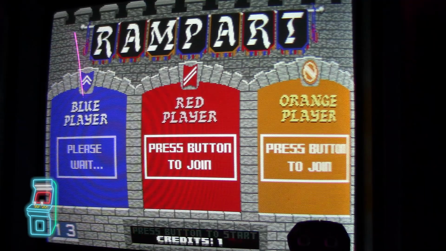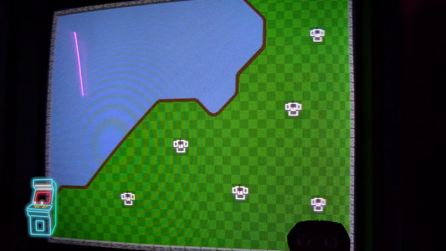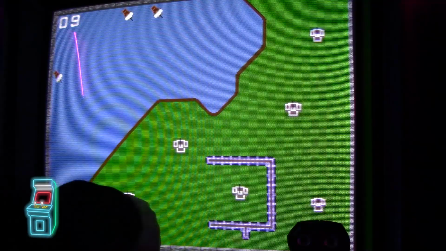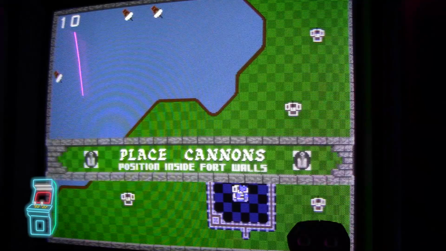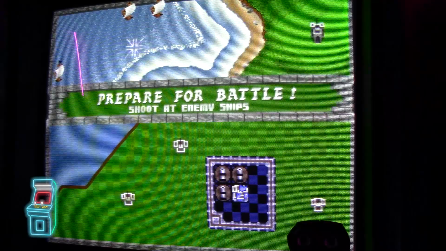So I believe there's a rotate button and a fire button. I'm just playing alone here. You could choose whatever you want. So I'm gonna choose recruit, which is beginner. All right, so I'm gonna select this one here. I usually go away from the edge here. Okay, so you place your cannons, and now you get to shoot.